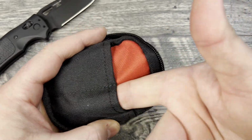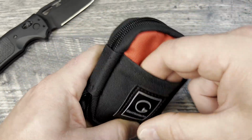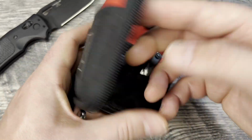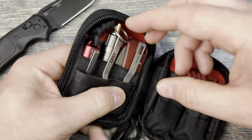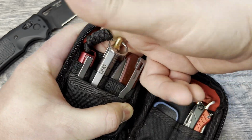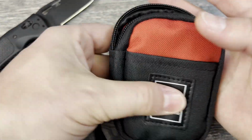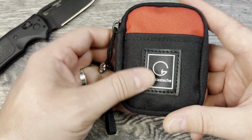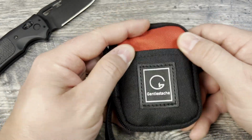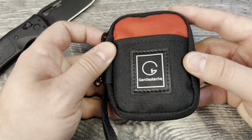And then you could stick other items back here as well, smaller items. I wouldn't put any cash or cards there. If anything, I would probably say throw your microfiber cloth in behind on this side. It has a little bit of wiggle room in there, and the microfiber cloth is going to be small enough to fit in there, and you could put a couple cards and some cash in here if you wanted to carry this in place of a wallet. And I have not gotten around to replacing the lanyard or the bead that came on this, and I think I'm going to take the gentle stash off and try to fasten some Velcro here, but it's going to be a tight fit unless I can figure out how to pop the stitching.